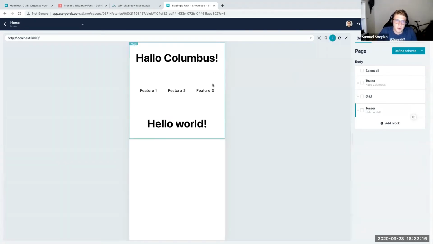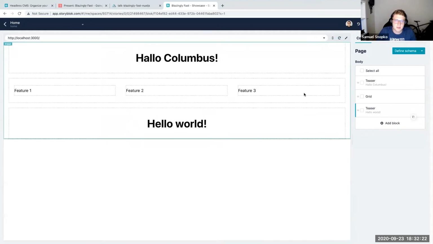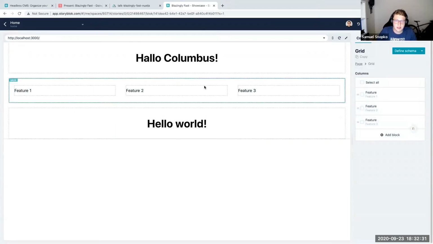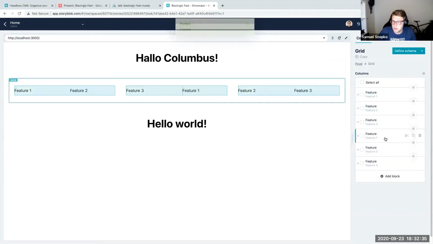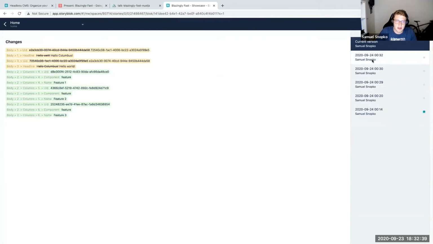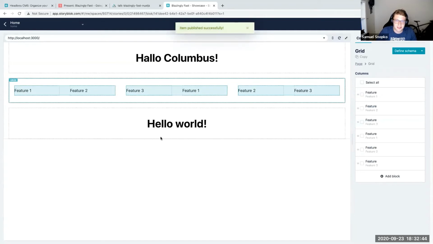And then in the same moment, they can preview if the content is working on mobile or on the iPad. And this is all just because of Nuxt.js and all the capabilities of Vue.js in connection with Nuxt. And then if I'm happy with the content I just created, like, okay, let's copy and paste it here, then I can save it. And I just changed this one thing, and then I can publish it if I want. But still, this is cool.